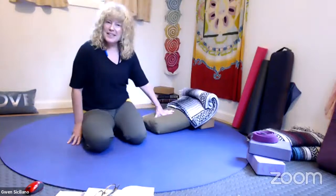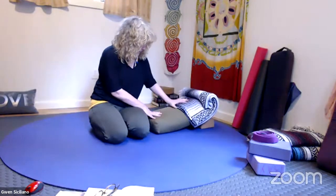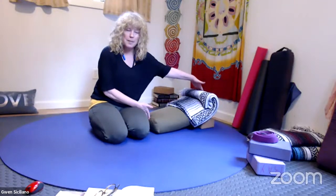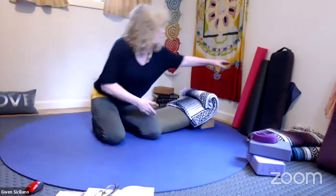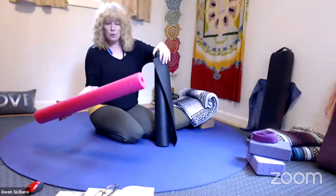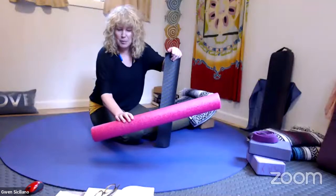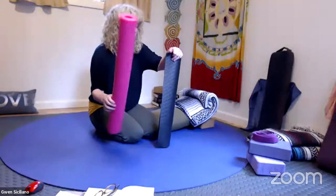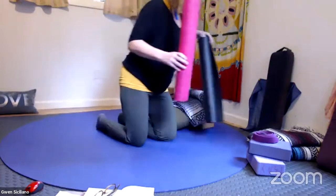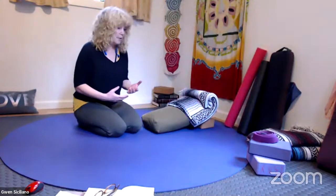So we're going to start our practice today with our heart bed. Whether you're using a bolster like I am, which is a cushion that's the length of your spinal column, or maybe you have at home a tube that you can float on in the pool, makes a great support system with a couple of blankets wrapped around it, a pool noodle, or your mat rolled up. So whatever you have at home, go ahead and roll a couple of blankets wrapping around them.